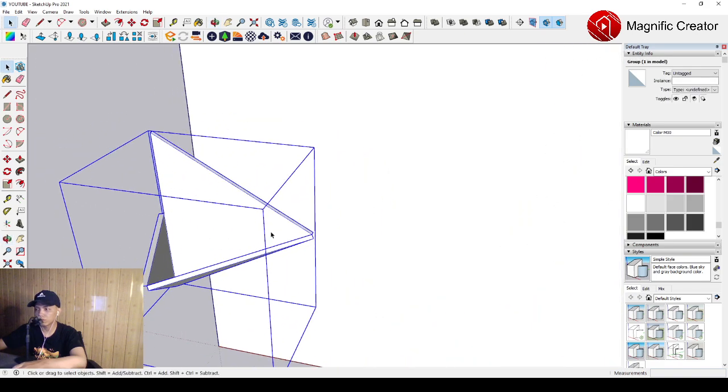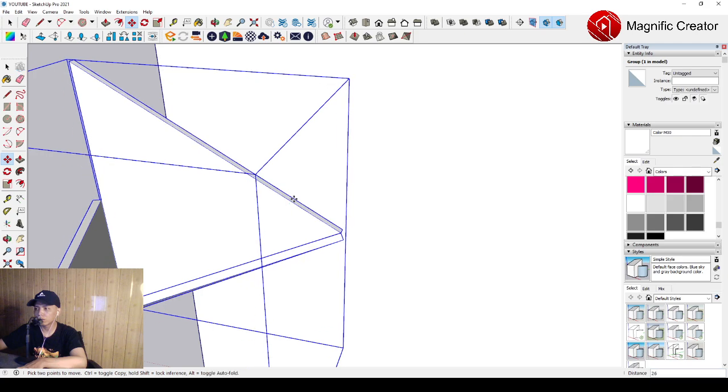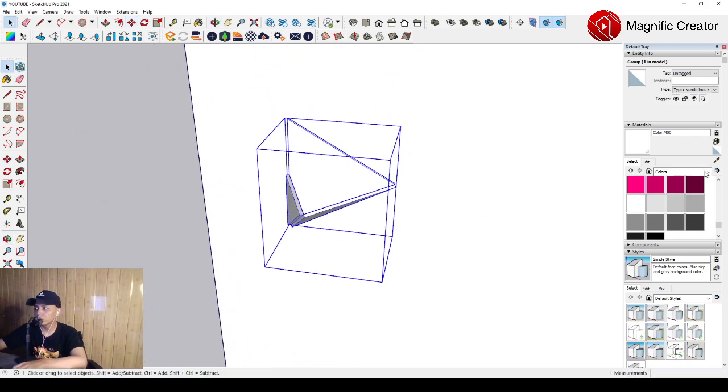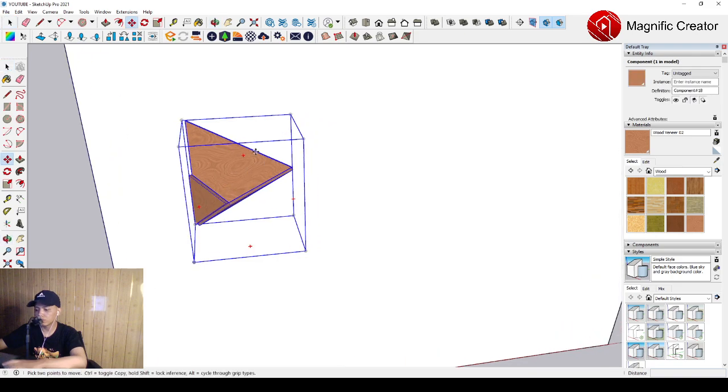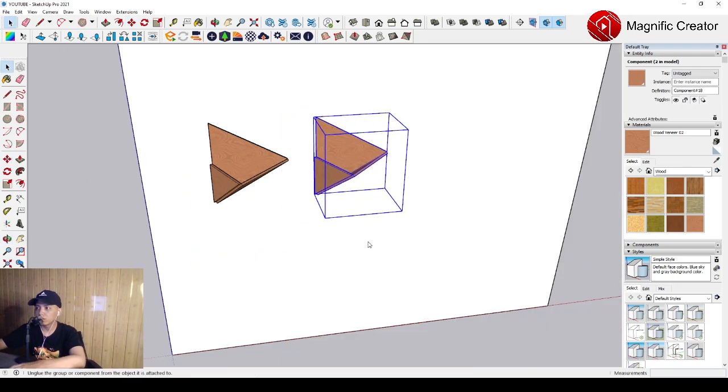So we have to move it until it touches the wall. So then we can set the material. We can use wood material maybe for this. Okay, so then we have to move. Maybe we have to make a component first, create, and then we have to move and press Control, and then we have to flip it along the right axis.